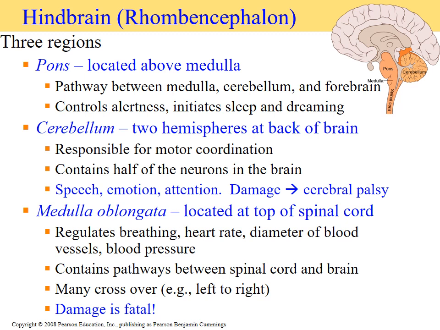And we see that it's broken down into three regions. You have your pons, your cerebellum, and your medulla oblongata. For those of us who are more visually inclined, please take a look at the picture on the top right, and you can see the three sections that we'll be taking a look at for our hindbrain. So we can see our pons. Here's the cerebellum. And then your medulla oblongata is the smaller part right over here.